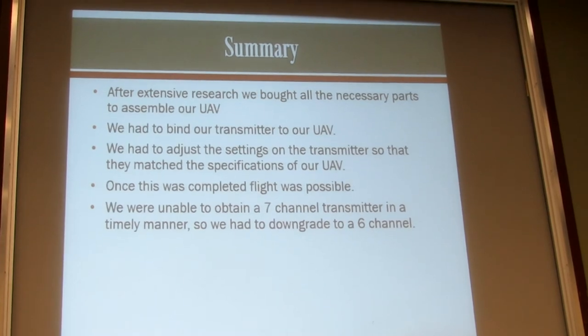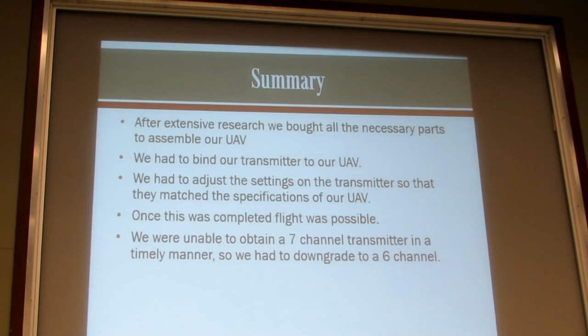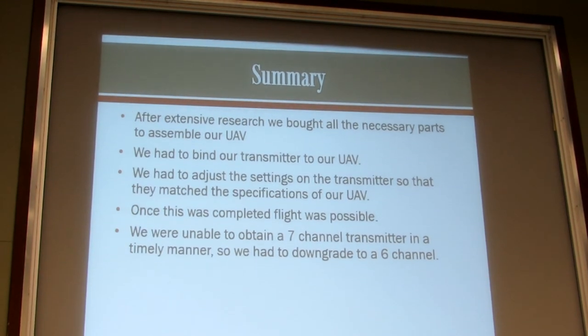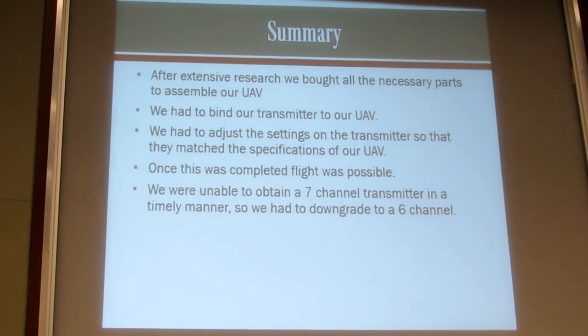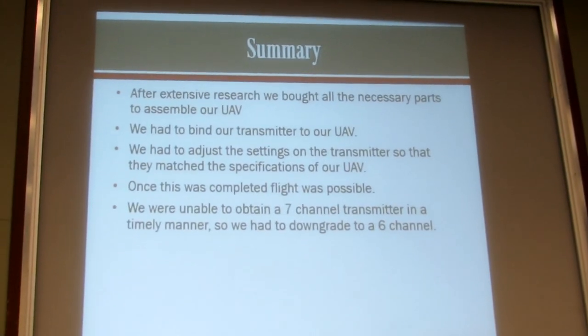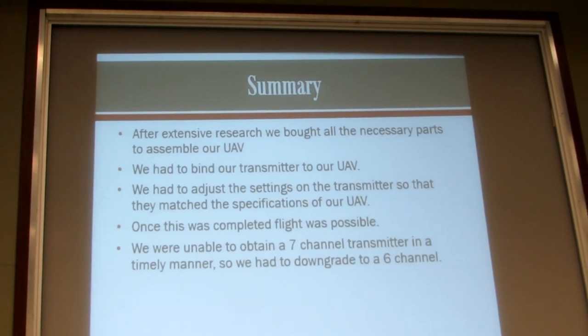After extensive research, we bought the necessary parts to assemble our UAV. We had to find our transmitters and receivers to control the UAV. We had to adjust the settings, as we mentioned before. Once we've done all this, we can achieve flight, as we saw in the video.